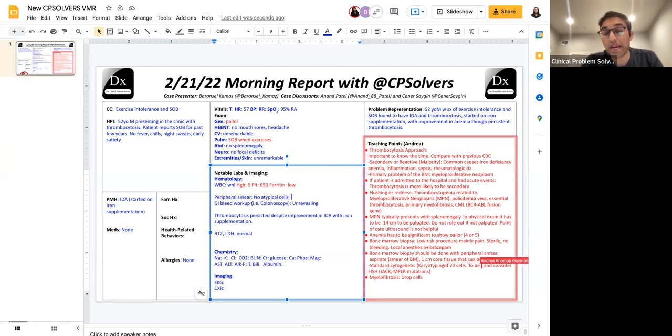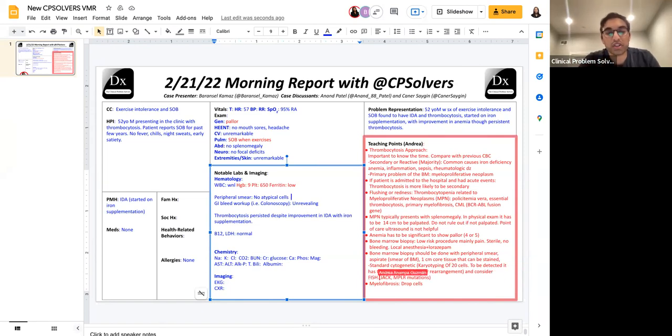To add an additional layer to that, you can do FISH testing. FISH testing uses probes to look for very specific parts of those chromosomes to either be missing or rearranged or translocated. The big catch with FISH is you have to know what you're looking for. You have to order the specific probe. So for example, if we were looking for a BCR-ABL translocation, we have to order that specific FISH probe.